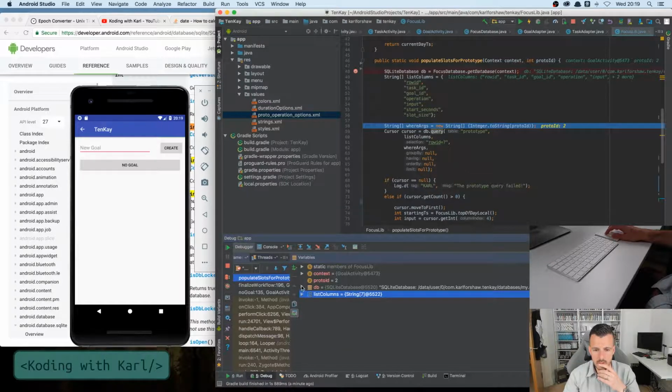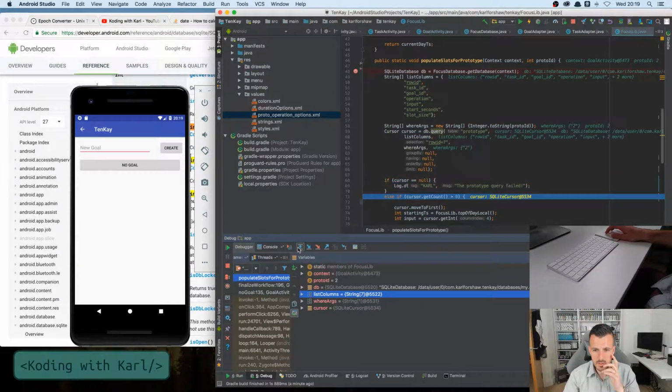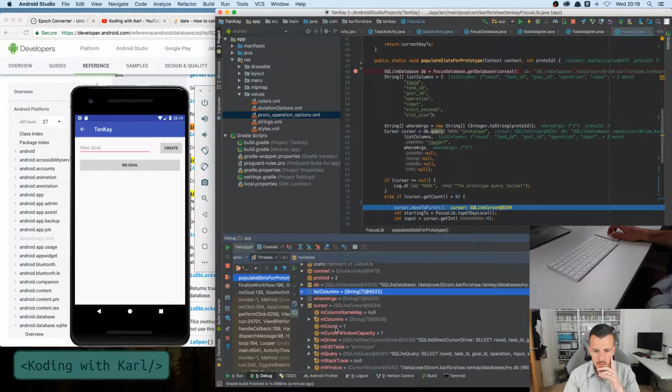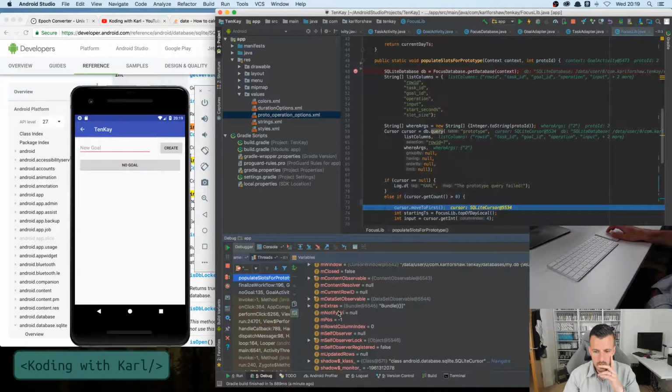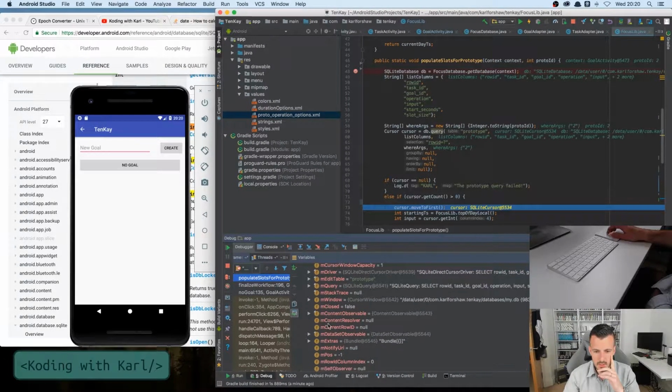Everything looks fine there. That should give us a cursor. It does. Cursor should have some kind of data.